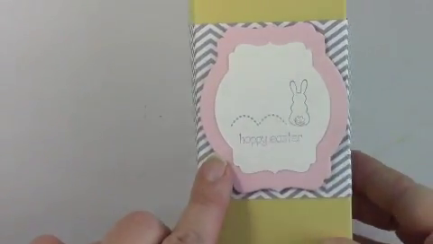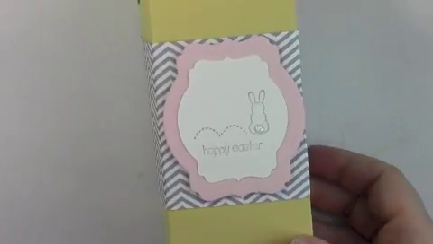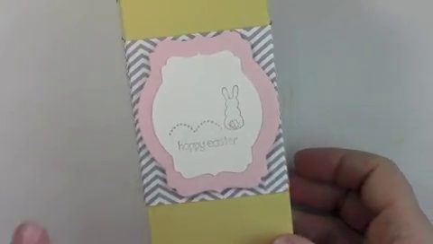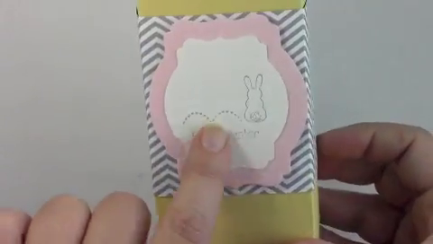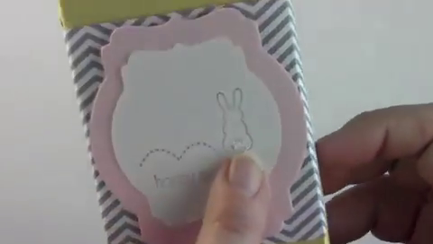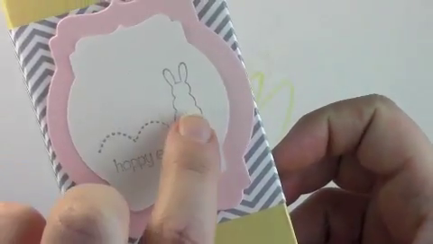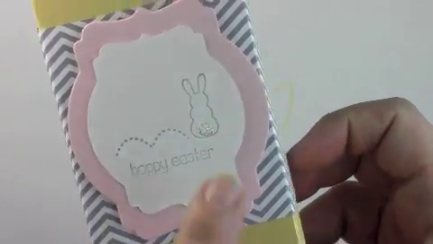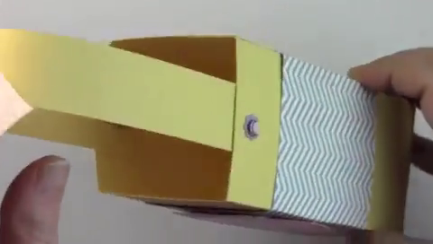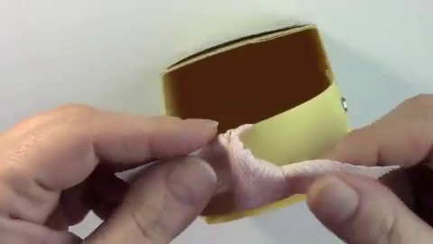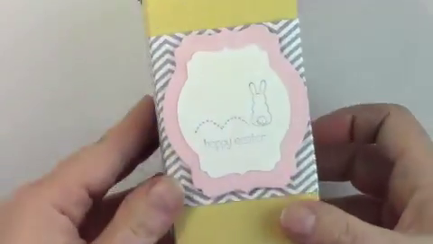So now we've got our handle on and we've got both sides decorated and then I've gone ahead and put everything else in the box because the rest is so simple you don't need to watch me do that. So we use the Deco Label Framelits to cut out, stamp this into Wisteria Wonder. You can see really close there, I've just a little tiny bit of glitter with the Dazzling Diamonds and the two way glue pen to the bunny's tail. And the very last thing is, just tie this little bit of Chevron ribbon on. And that's it.